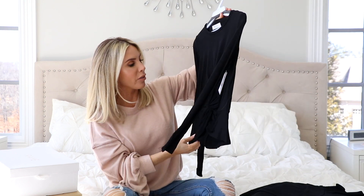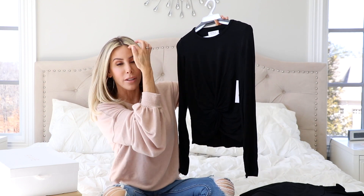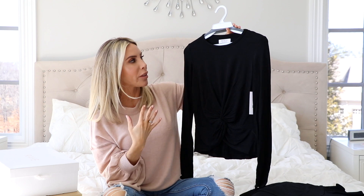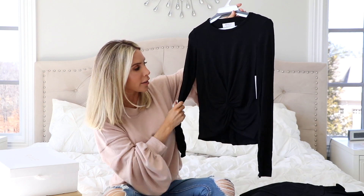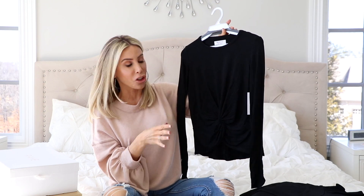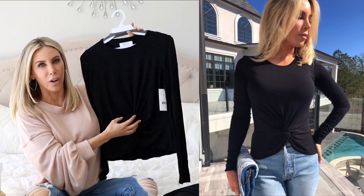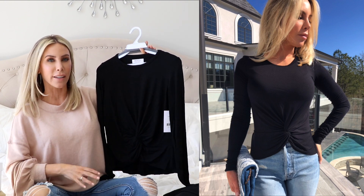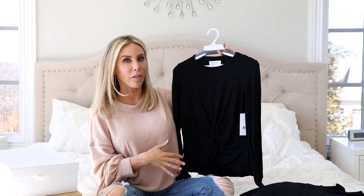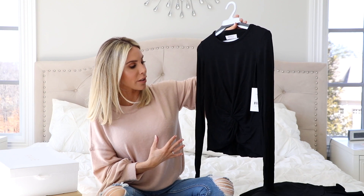This top is by Bailey 44, and I love that brand as well. This is just another brand that I always check out and see what's new. And this I just love. It is a long sleeve, lighter weight kind of shirt, but the bottom hem is what drew me into it because it's kind of like knotted in the front. So when you have it with like a pair of jeans, it's just got that knot look in the front and then just kind of lays out around the rest of the side.